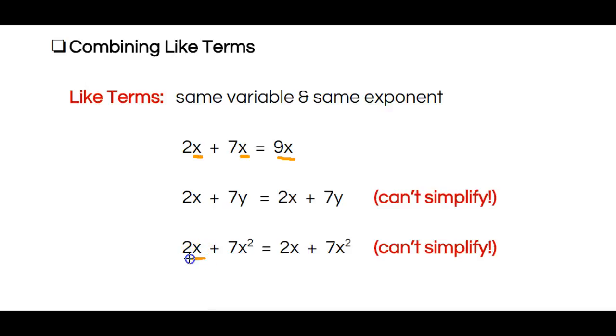Also, here I have an x, and this is a very common mistake. Students think that they can add x's and x squareds together, but they can't, right? Because remember, x represents the length, whereas x squared represents an area. So I can't add those together, just like I can't add centimeters with centimeters squared. It can't simplify, so it looks exactly the same as it did at the beginning.